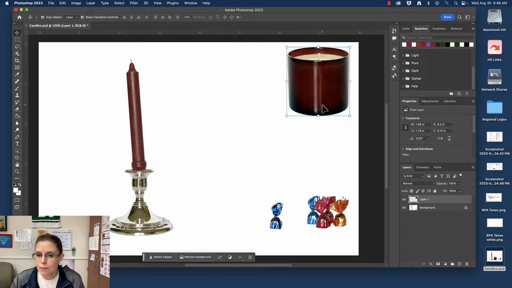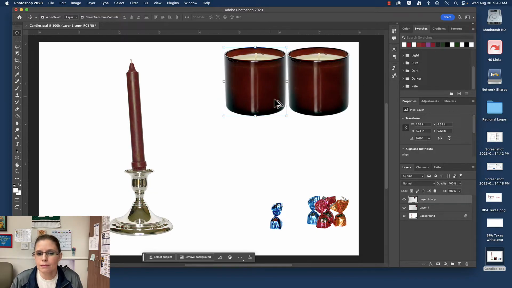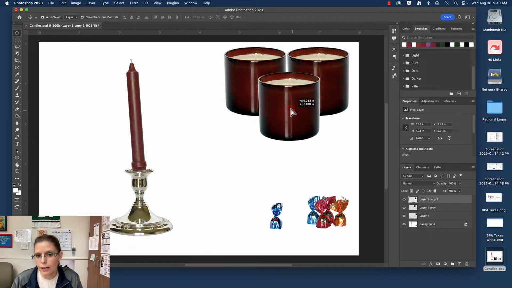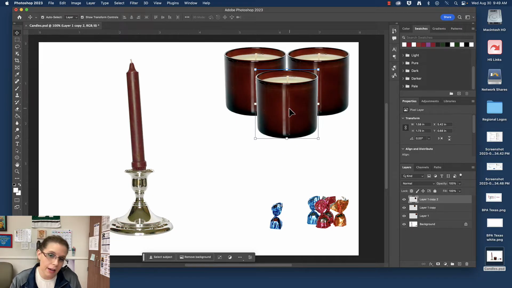To make copies of something that you have selected, in this case I have my jar candle selected, I get my Move tool. I'm going to press the Alt, or on a Mac, Option key. You can see how my cursor has changed to two arrows, and I'm going to click and drag. That way I can make another candle, okay? It is important that, like right here, we can see my cursor is just plain black. I just have the Move tool selected. I have to press that Alt or Option key first before I move it to be able to get my multiple layers. So here we can see I've got my layers.